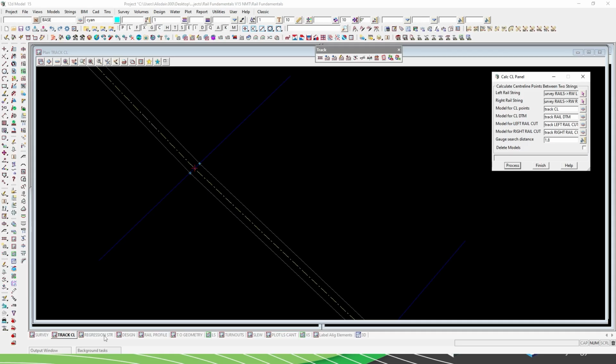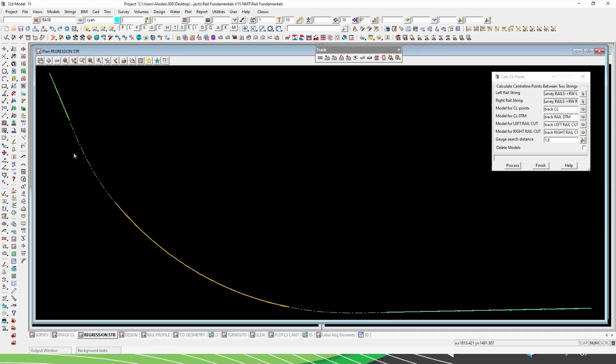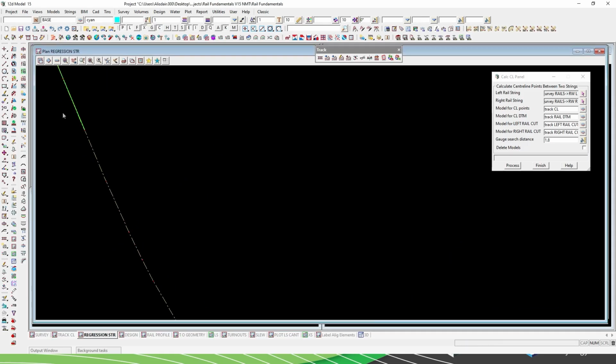What we would then do once we have developed that is we'd actually go in and put in some regression strings. Now, I'm not going to cover anything on regression in this particular session because there is a separate session which will show the new regression tools that are in version 15. So I don't want to let anything out of the bag. Go and watch that as a separate session. I think you'll hopefully be really amazed by what's going on in there. So that's one of the things for the experienced 12D users in the track tools.